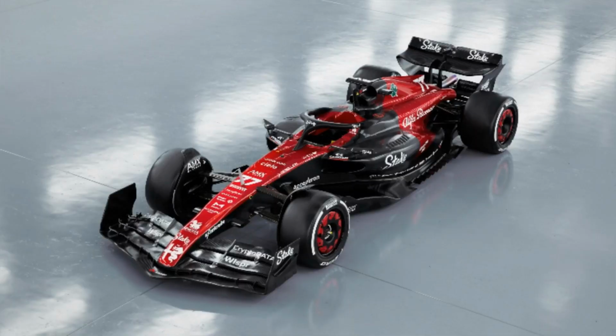In 3rd place, bronze medal. It is the Alfa Romeo. And I have to say, this is beautiful, and I really hope this isn't a test livery or anything. This is like the full-on livery. But I love this car so much. Yeah, the black and red. I've always liked black and red combinations, and this, I was close to putting this to number 1.